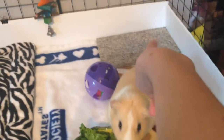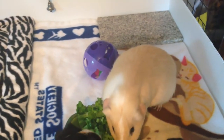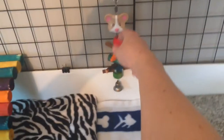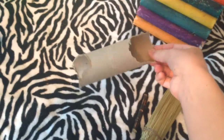For toys, I have their little chinchilla thing over there which I wouldn't recommend buying because it was $6 and you can just get a ceramic tile for way less than that and it's like double the size. I have this bell thing from the dollar store — it's just a cat toy. I got their little kebab thing which I added more things to, a little tunnel thing for them, a bristle bunchy, one of these apple stick things which they don't seem to care that much about, and the remnants of a paper towel tube that they completely demolished. And then I just have their two igloos.